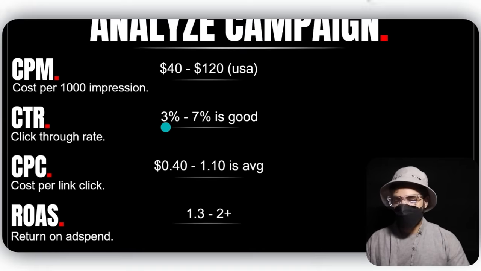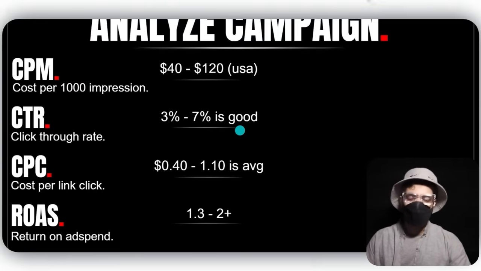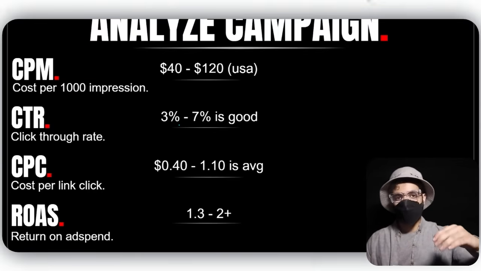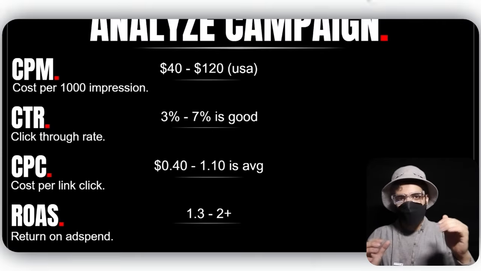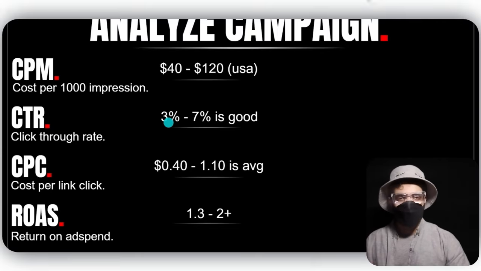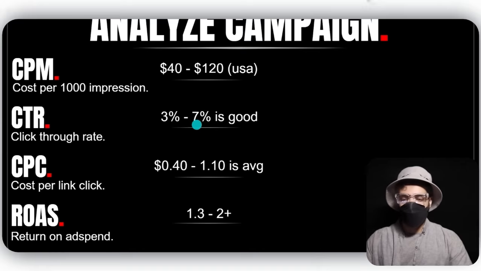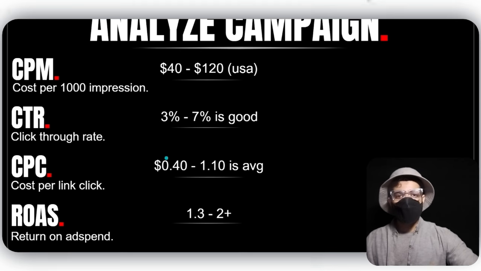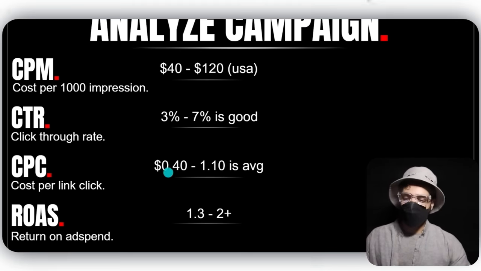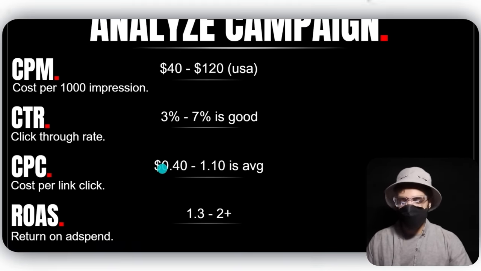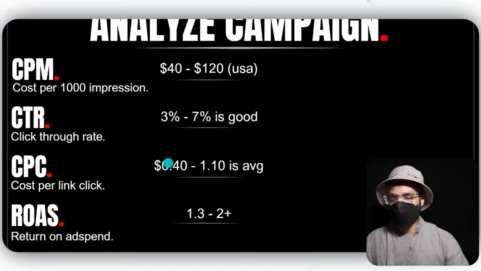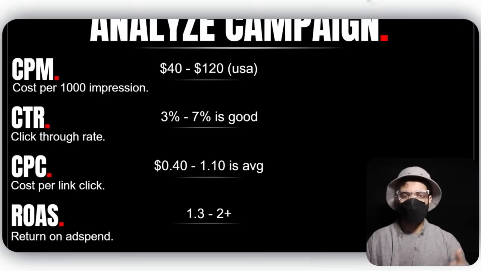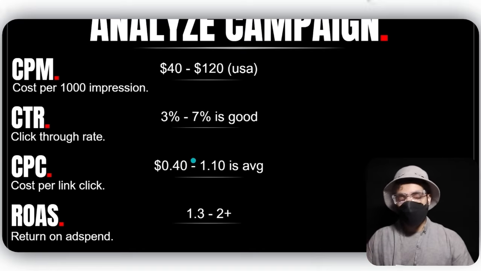Second thing is the CTR. An average and good CTR is 3 to 7%. The moment your ad starts spending more money, CTR automatically goes down, and it's really normal. Don't panic. Normally your CTR will be high, and then slowly it goes down to 3 to 7%, which is a good CTR. Third, cost per click means how much money you're spending to get one click on your landing page. Normally in health offers, United States specifically, you will see 40 cents up to 110 cents. Sometimes you will see a little bit more, or in the beginning less, maybe 28 or 30 cents, and then in the next campaign it will be 80 cents, 70 cents, $1 plus. So it's pretty normal.